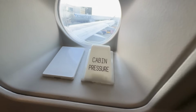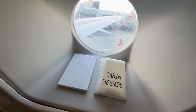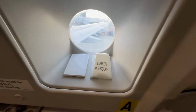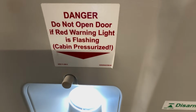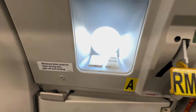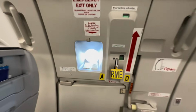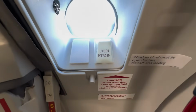The one on its left, the flat plate, that's also a light. That's to designate if the slide is armed or disarmed. Well, if it's armed, to be more specific, because when it is, it will light up. And once again, these lights will come on when somebody actually tries to open the door. This is all tied into proximity switches and sensors that are built into these exits and entries, the doors. I'm trying to give you guys a simplified version of this because there's a lot of parameters that have to be in place for these things to actually light up and function.